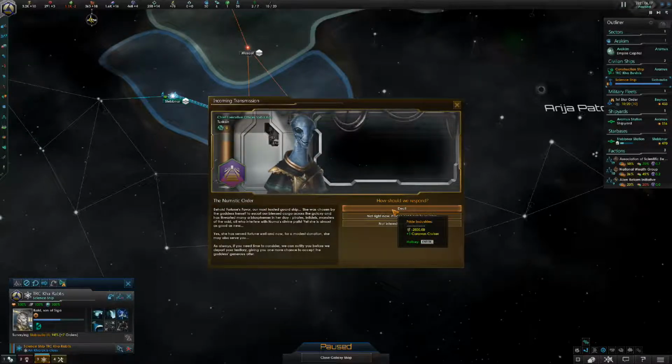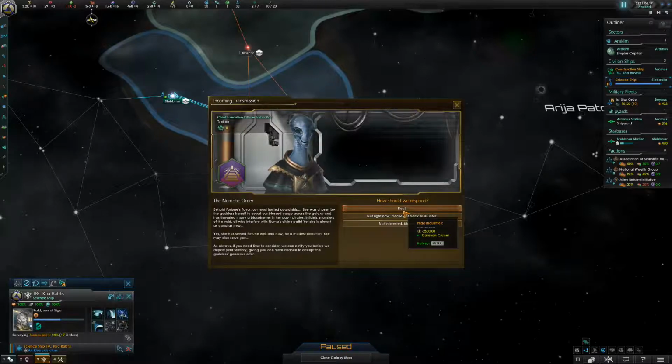Most trusted... Okay, so they want to sell us a guard ship. How much for? +1 caravan cruiser for 2,500. I don't have that, do I? Oh, I do. We will buy that cruiser. Deal.